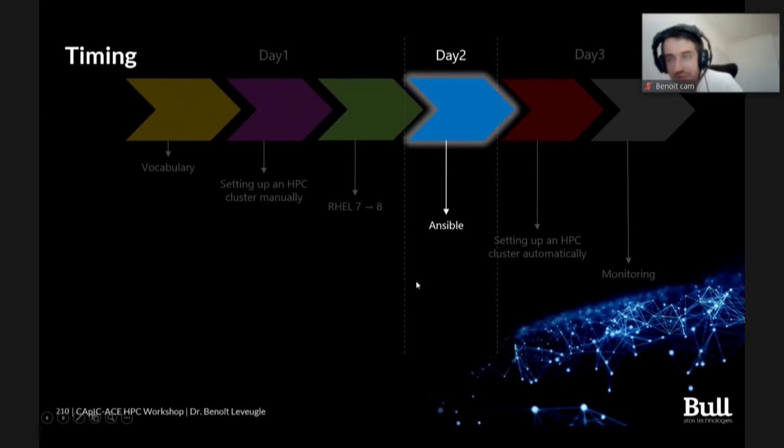So before we start with Ansible, are there some questions regarding the practical session of the first day? Just to know.